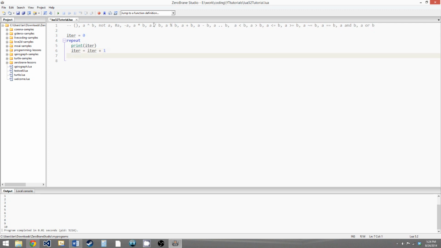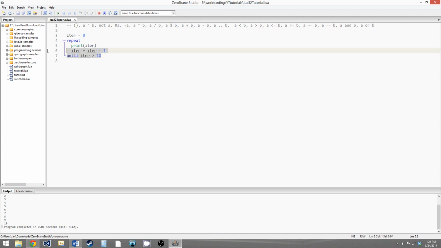And then instead of having an end at the end of the block of code, we say until, and here we have our condition. And this is one of the real differences between the repeat until loop and the while loop. With the while loop, the loop will only re-execute if the statement is true. With the repeat until loop, the loop will only re-execute if the statement is false. So to recreate the example where we count to 10, we say iter is greater than 10. Because with the while loop, we had iter is less than or equal to 10 as a logical statement, and this is the inverse of that. So if we run this, it just counts to 10 again.